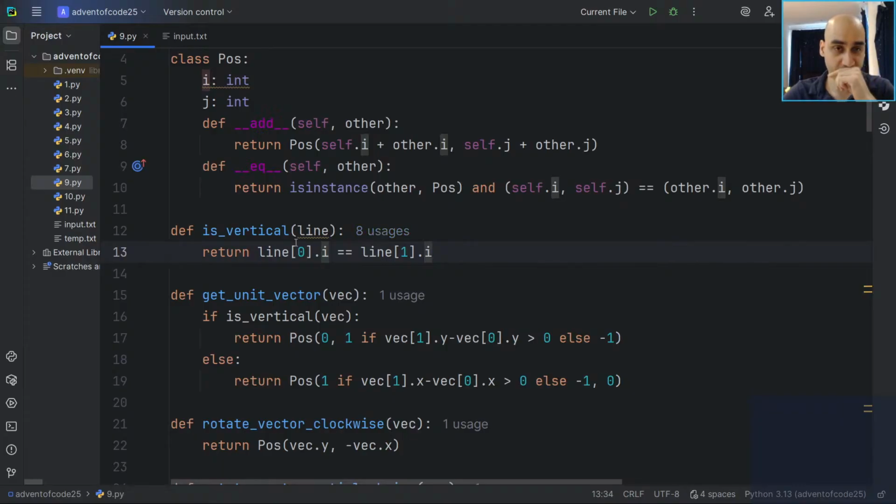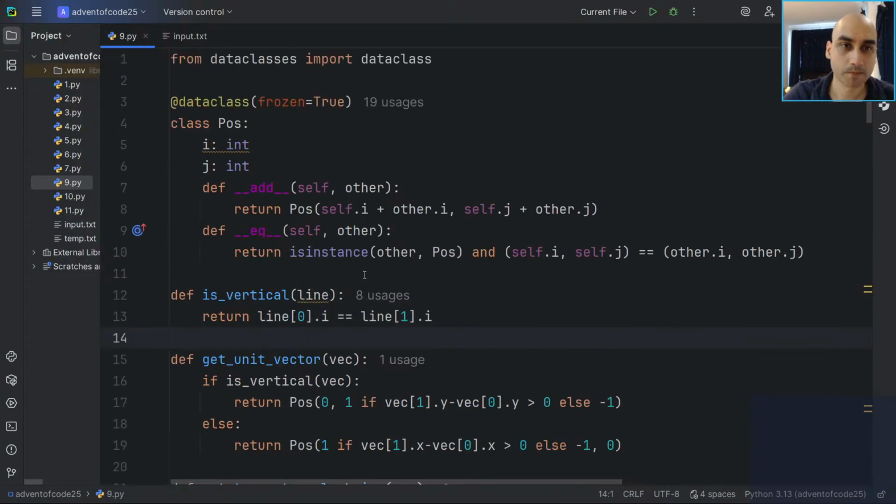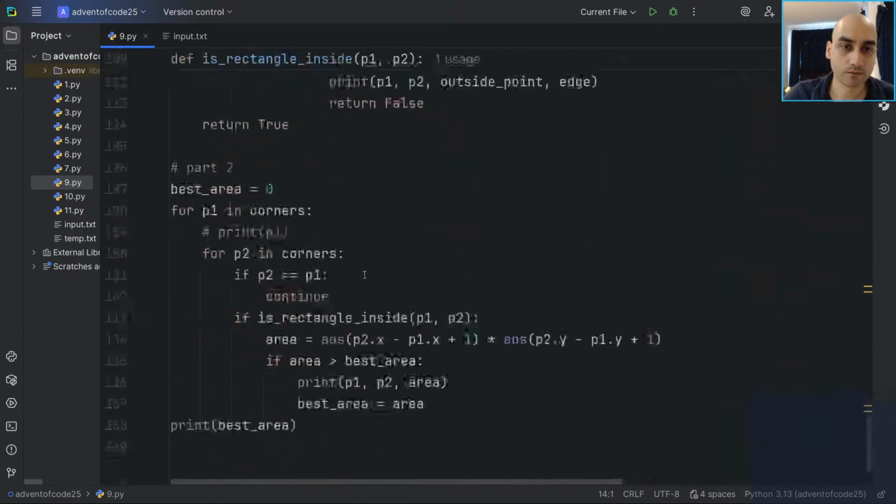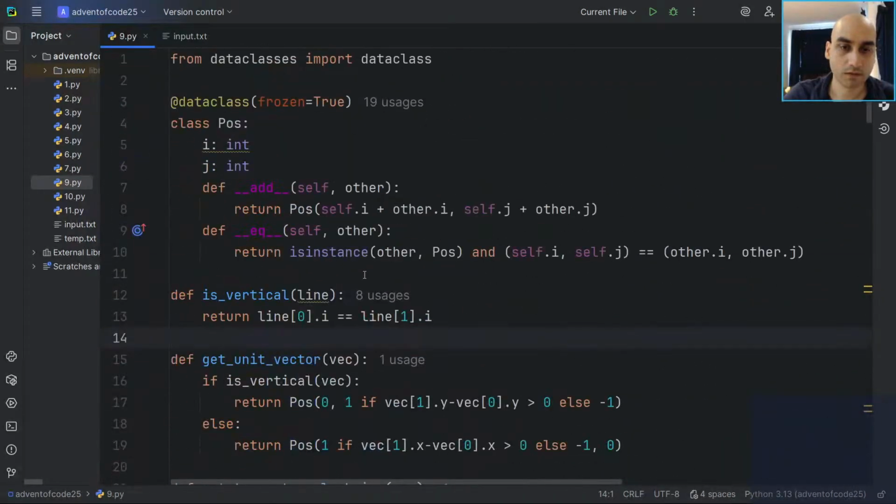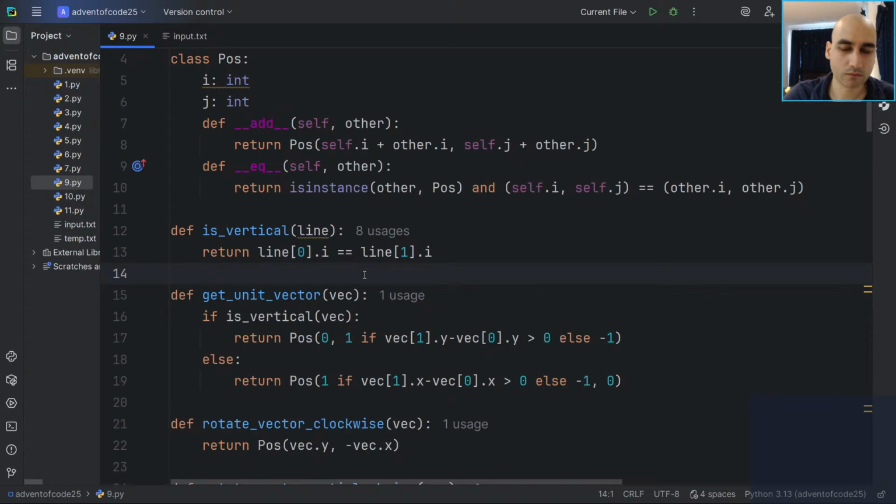So we're saying if it's vertical, the j's are the same.